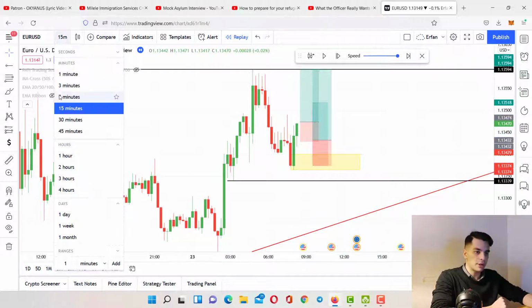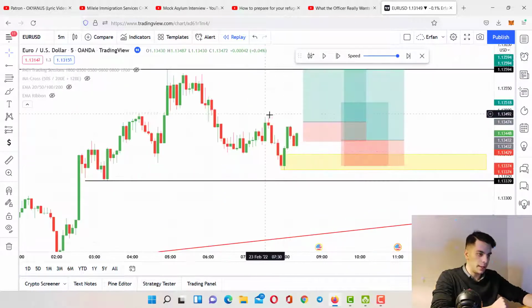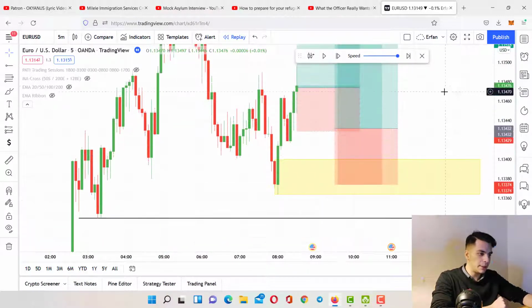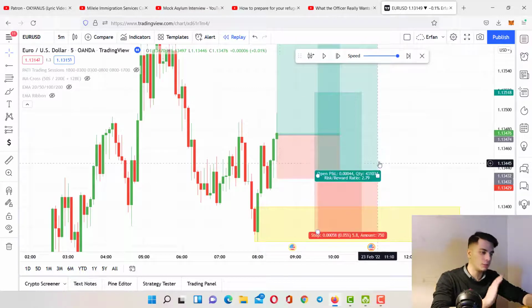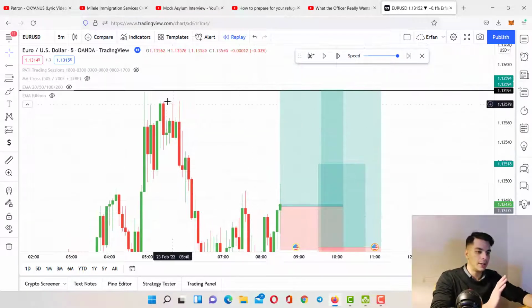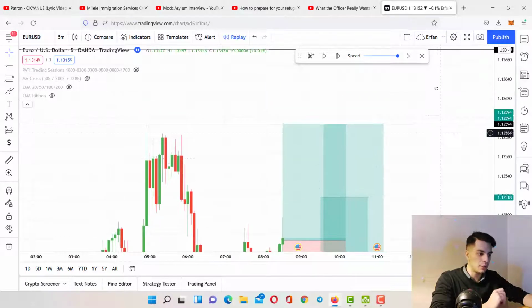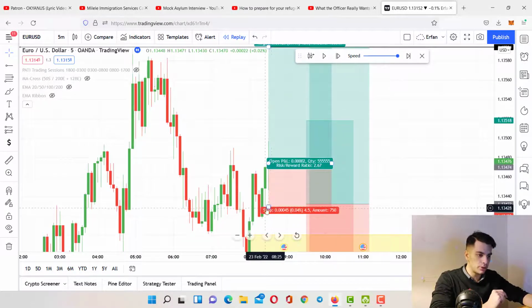But I waited a little bit because we had a high point here, and I waited for this candle here. By the time I saw this candle, I said, okay, this is a really good indicator that it wants to go for this liquidity here and grab all the sellers' stop losses. And what happened was I put my stop loss here. In the beginning it was here, but I moved it here.